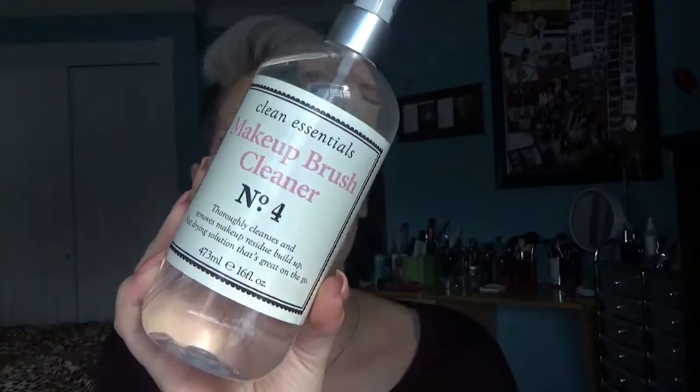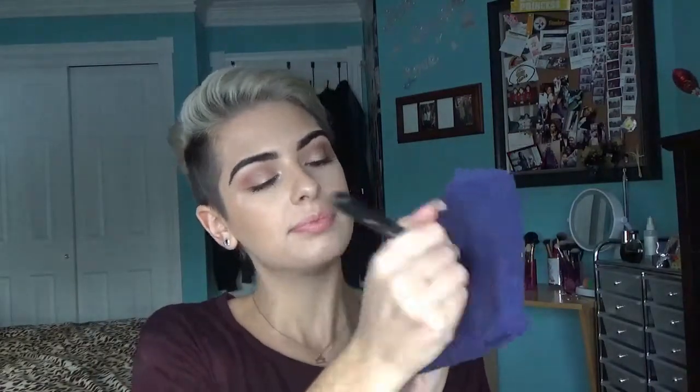The last thing I got from Marshalls is a makeup brush spot cleaner, because I use so many brushes and it's so annoying to clean them all at once. All you have to do is take the brush, spray it, and then take a tissue or clean towel and wipe it like this — and it's already dry. When I was smelling it in Marshalls it kind of smelled like chemicals, but now that I put it on my brush it doesn't smell like that at all — it smells like pure acetone on the bottle but not on the brush. That's all the stuff from Marshalls and now we're going to bounce to Walmart.